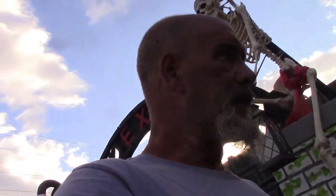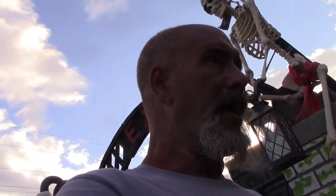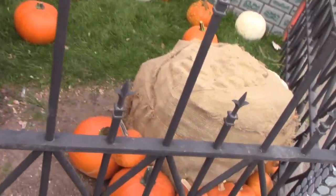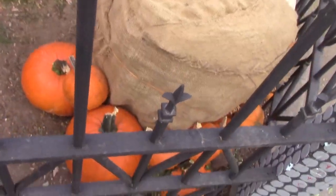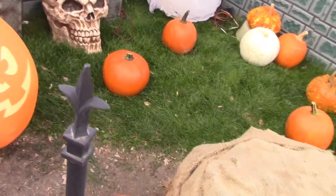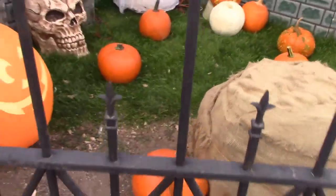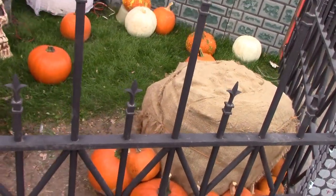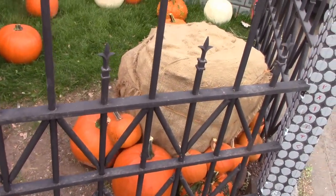It's going on about 5:30. I've been putzing around here at home. We got all the pumpkins, including the big one, out of the back of the truck. Sue Ann put a lot of the pumpkins, along with some of the others, in the back — she just kind of scattered them around in here and she'll be nitpicking them as we bring props and stuff out. She wants to put some more up on the burlap there.